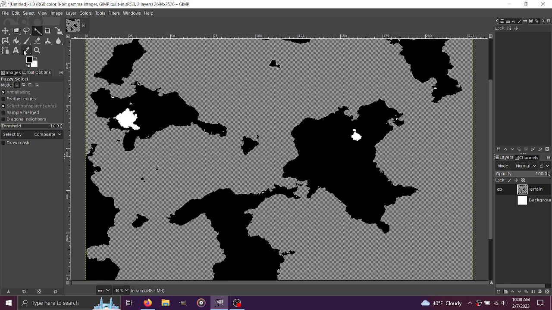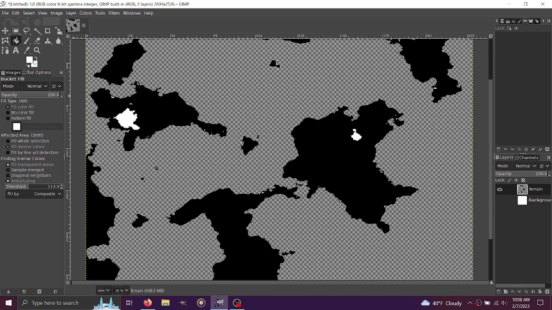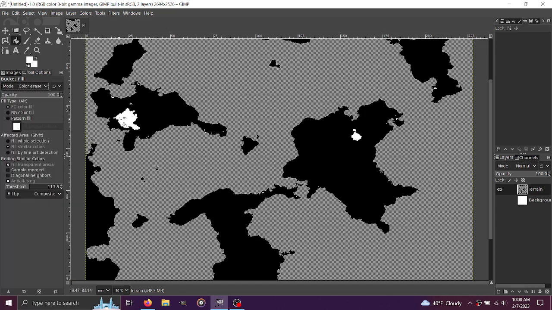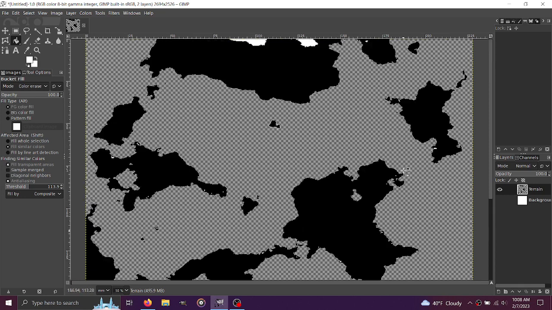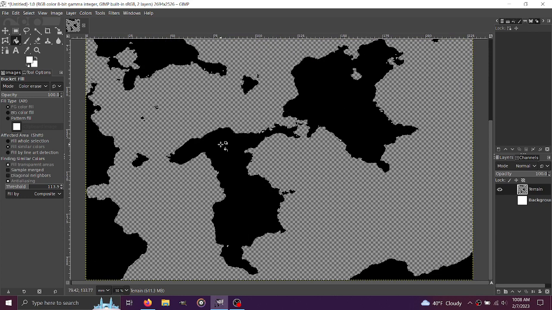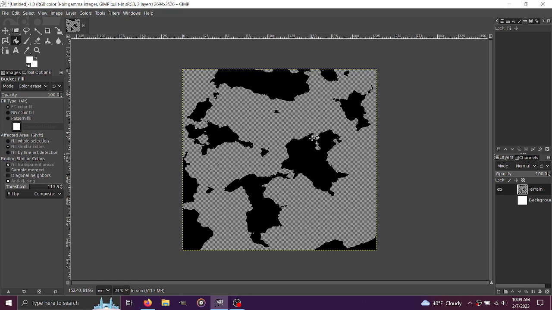If you do get white in these areas, you can use the select tool on them, or I like to do this: you can select the bucket fill tool, select the color erase mode, and just do that. You can go around and individually remove all these if you want. I'm kind of lazy right now, and we got some other stuff to cover, so we'll do that some other time. So yeah, now we have a decent looking map.